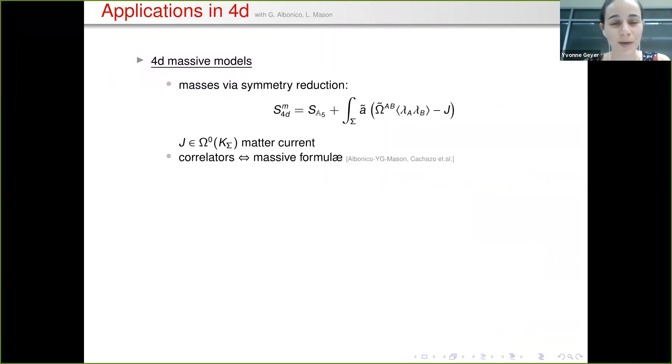Instead, in the last probably two minutes or so that I have, let me just tell you that even if you don't care about 6D, you could possibly still care about this - it gives you a very natural mechanism to obtain a model for the 4D massive formulas that have been written down. All of these come about from symmetry reductions from higher dimensions - otherwise these models can't handle it. The advantage of having a model underlying this is that, in contrast to just writing down the amplitudes, what this model makes very clear in the end is that all the amplitudes factorize correctly and have all the correct properties on every propagator structure.